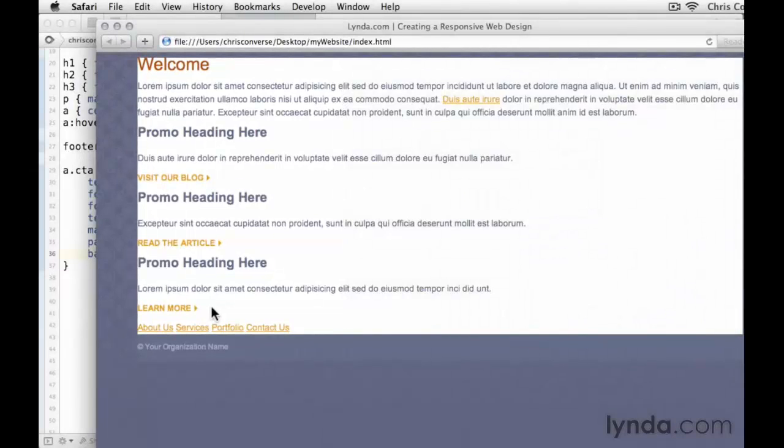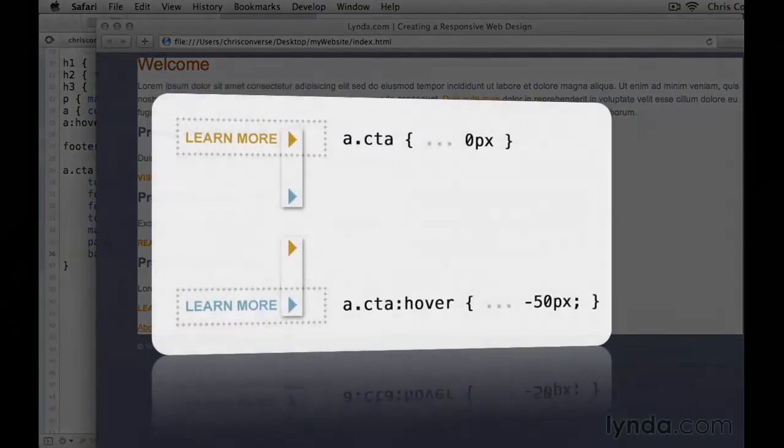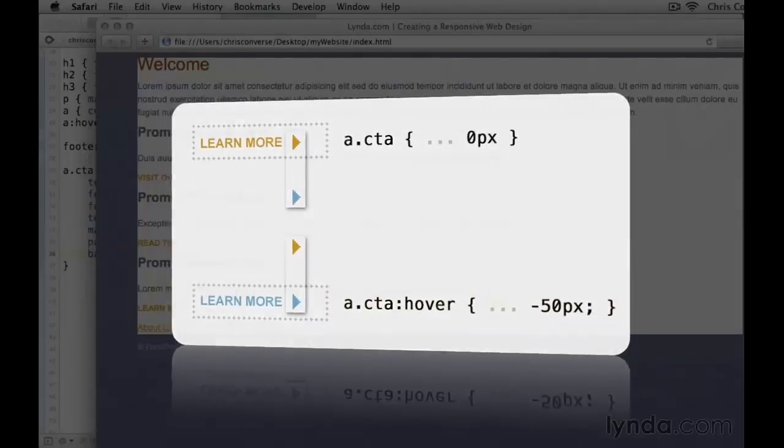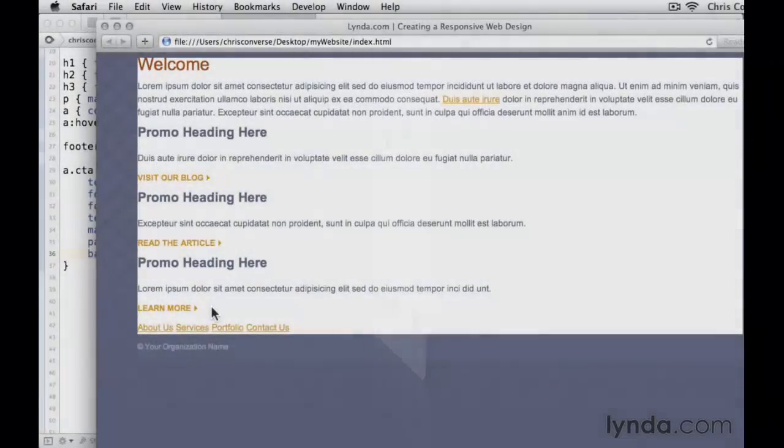Now the next thing we want to do is add in a hover state, and we want to shift this background graphic up so that we can have it turn blue along with the type turning blue. Now this technique is commonly referred to as a CSS sprite. The idea here is that we have that single graphic that we created in Photoshop, and on a hover state, we're going to change the Y position so that the graphic actually shifts up inside of the anchor area, giving us the illusion of that arrow changing from orange to blue.